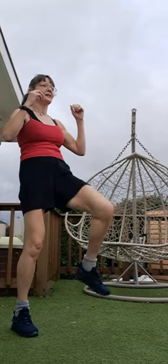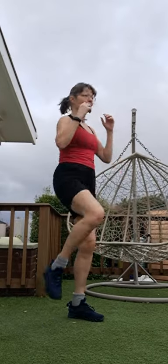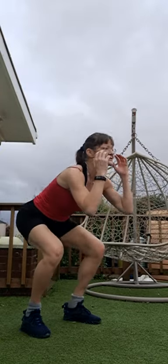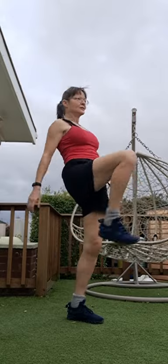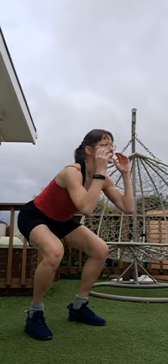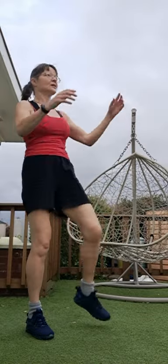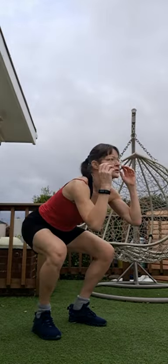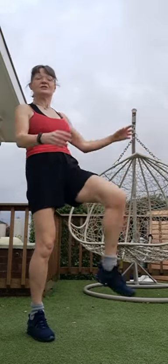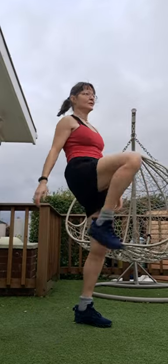Squat, kick. Squat, kick. Sit that bum back. Keep that chest up. I don't care what you do with your arms. You can bring them into it any way you want or not at all. Kick with that heel. Stick that bum back. Go on. All the weight in those heels. Do your best. You go as low as you need. Sorry, as low as you can, or even just as low as you want today. It's up to you.